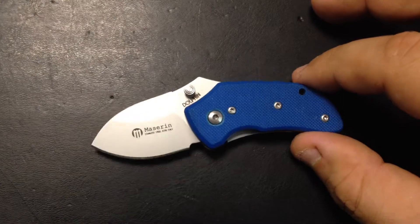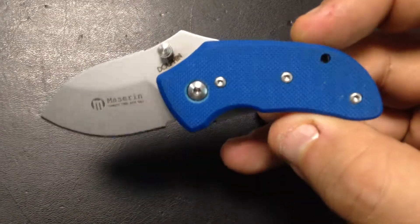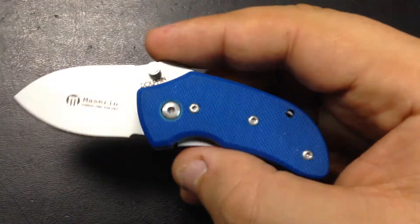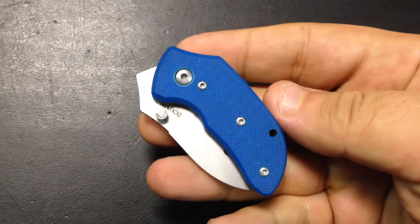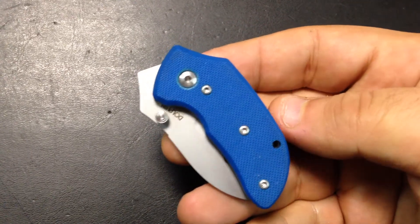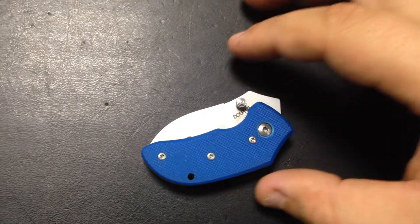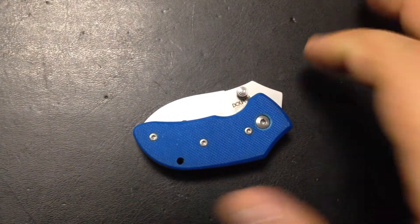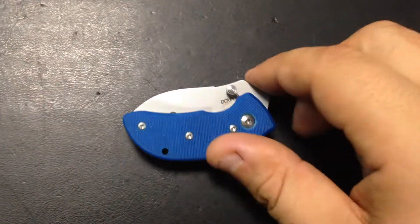It's small — that's for sure — and it has blue G10 scales. Do I love those blue G10 scales! This one's for you, Rick — I know you love blue G10 and I highly recommend you buy this knife. It's not expensive. I think you don't pay for the amount of blade or handle you have — the mechanism is what it's all about. It's quite the same cost for a manufacturer to make a knife that small or twice the size; you still need to make a pivot, hardware, and a blade.